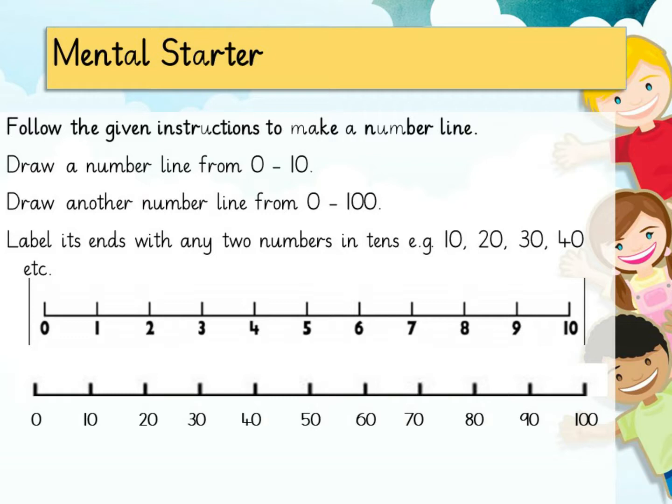Children, whenever you are given a number for rounding, for example 25, you will draw a number line between 20 and 30. And if you are given, for example, a number 47, you will draw a number line between 40 and 50. A number line always has 2 tens at both of its ends, the given tens and the next tens. In the same way, you will draw the number line for given hundreds as well. If you are given 255, you will draw the number line between 200 and 300. Similarly, if the given number is 433 to be rounded, you will draw the number line between 400 and 500.